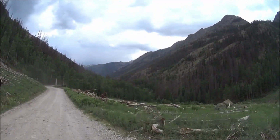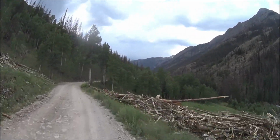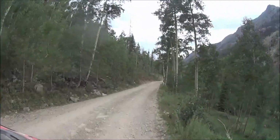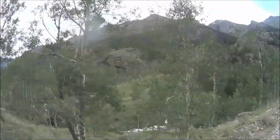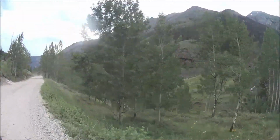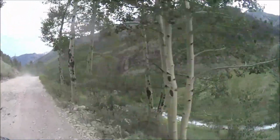Because you can look over, you can't really quite see it here, but when you come around this ridge here, you'll see it starts to get a little darker. And as we were eating lunch, we could hear the thunder in the background, so we knew something was coming in. Yeah. And you definitely don't want to be up in the high country during a lightning storm. No, there's not much room for cover up there.